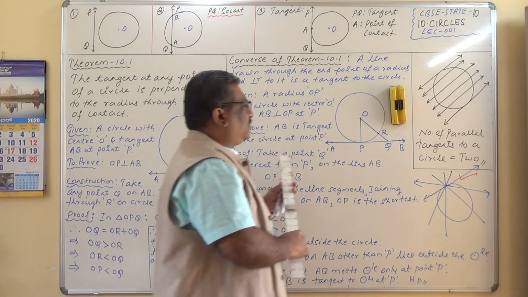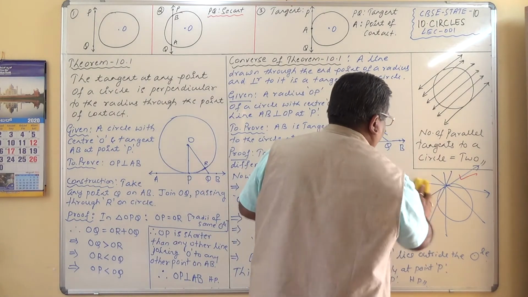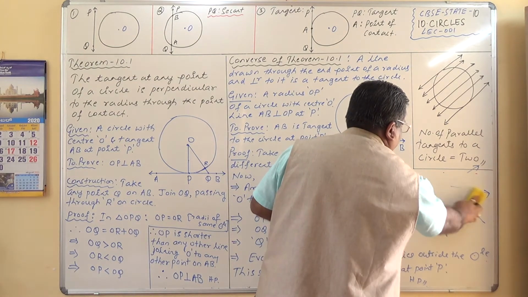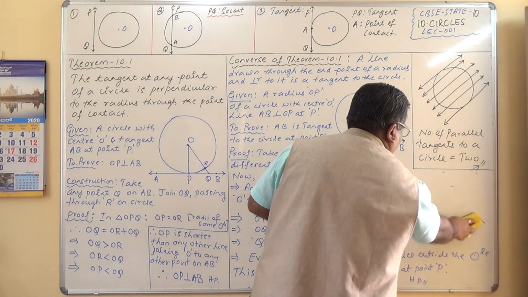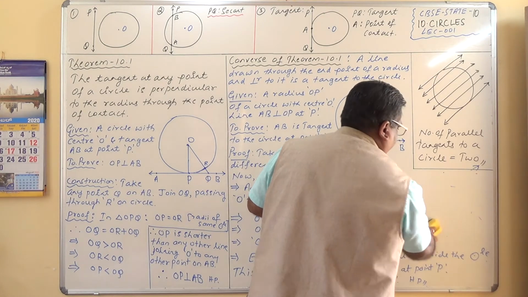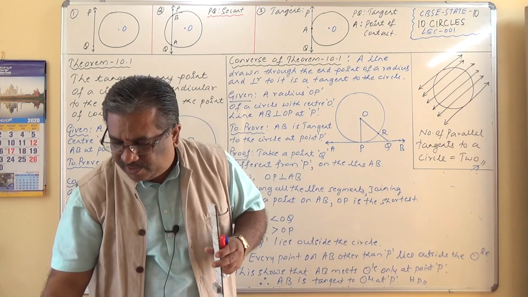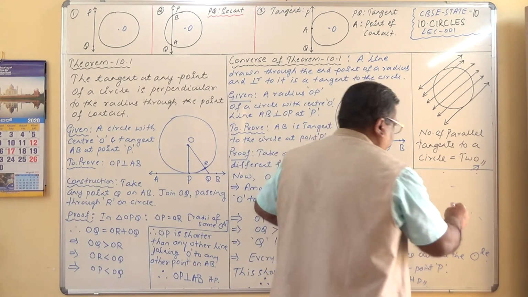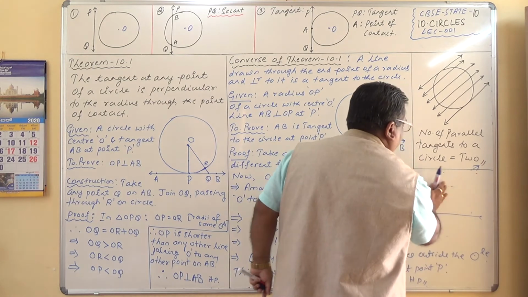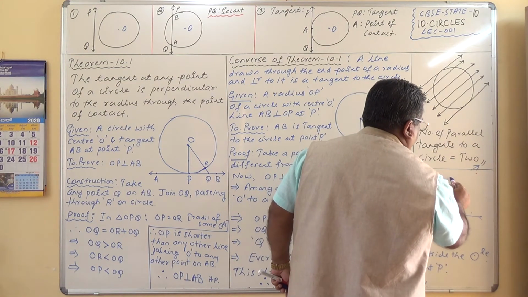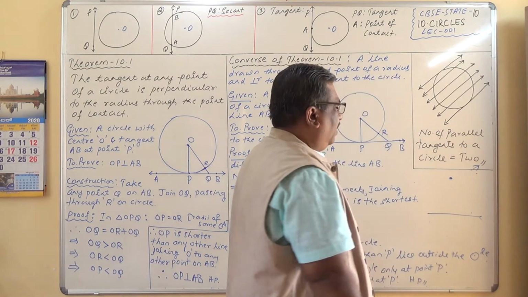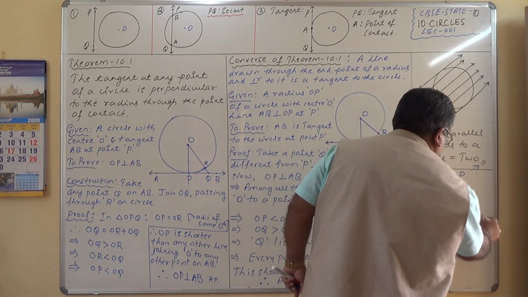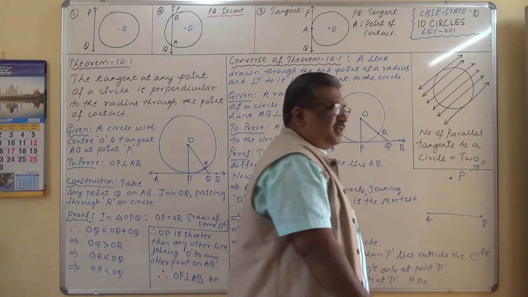So let us see one more small introduction I would like to give here. What is the distance between a point and a line? Let us see what is the distance between a point and a line. This is off the topic. This was discussed during your 9th standard. See here, I have a line over here and there is a point here. What is the distance between this point P and a line AB? Tell me, where is the distance?